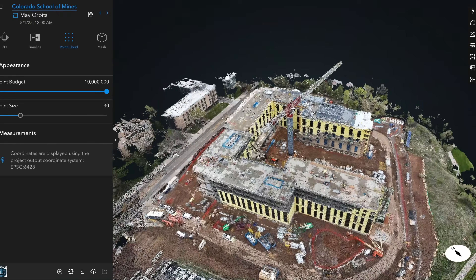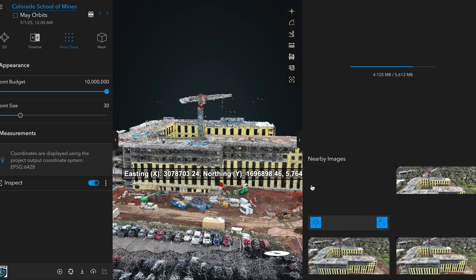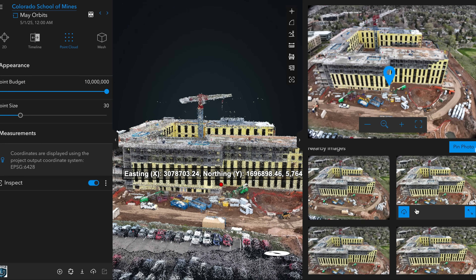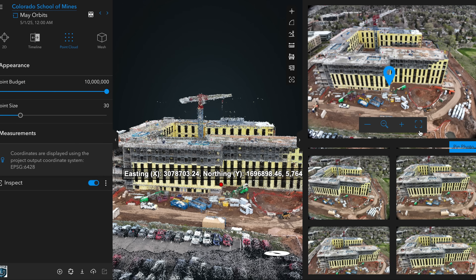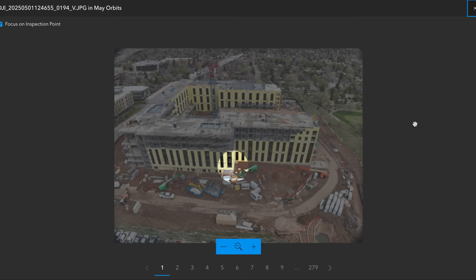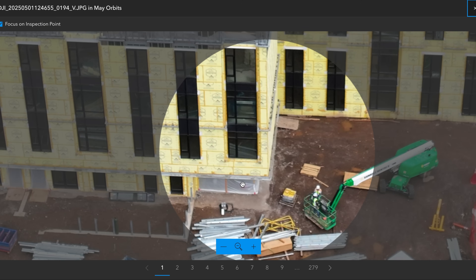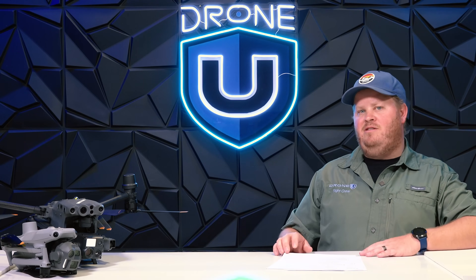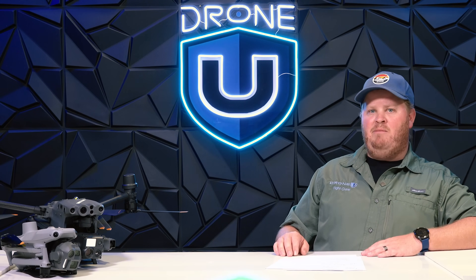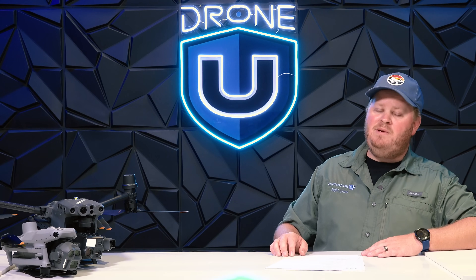Now with 3D models and point-to-inspect tools available on platforms like Site Scan, Pixworthy Cloud, and DroneDeploy, instead of having thousands of disorganized photos, you can take a cylindrical orbital photo plan of a building, create a 3D model, click anywhere on that building, pull up all the photos, review them, and have a systematic methodology for creating the recertification inspection reports required by the state of Florida.